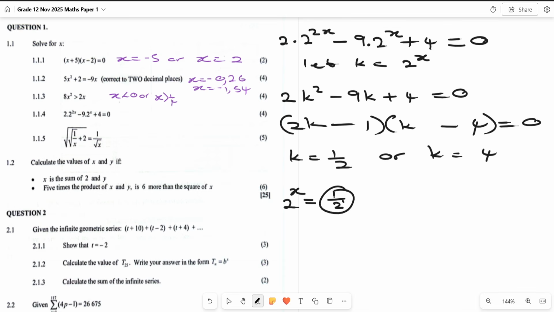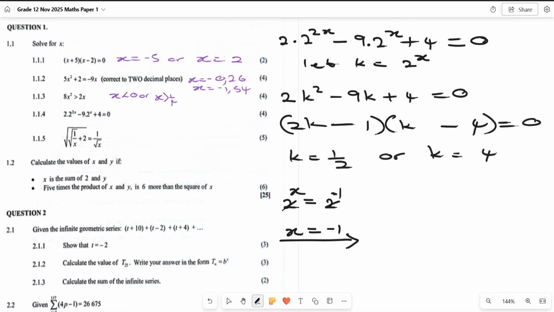How do we remove this? Well, we take its inverse. We just remove the fraction and write it as 2 to the minus 1. Obviously, some of you guys know that already. So because we need to drop the bases, this is what we have over here. Therefore, this and that cancels, and then x is equal to -1. That is a proper value of x.